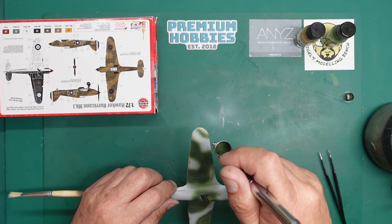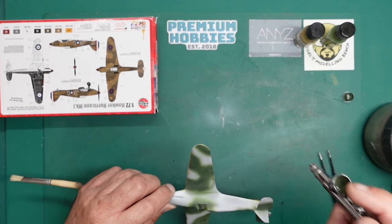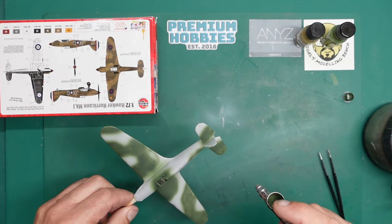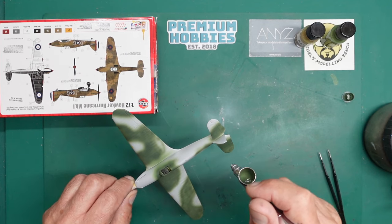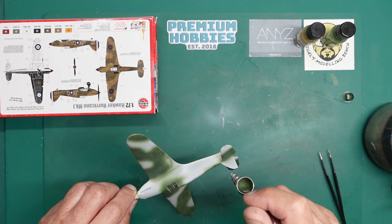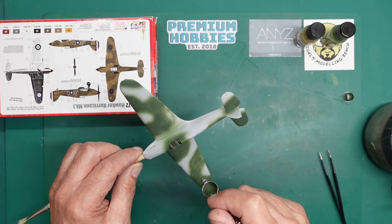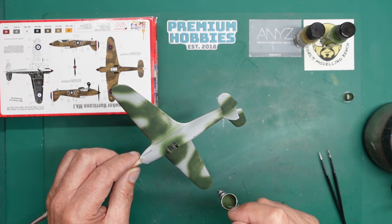Right, I'm going to go to the booth and finish this off, guys, because I'm starting to smell it. I don't want to stink the room out. But you get the idea. You can see how it's not covering in one coat, so we can go over with a second coat. It's using hardly any paint, unlike the black, that was really weird with that black. So I'm going to go in circles so I don't get any stripes or anything.